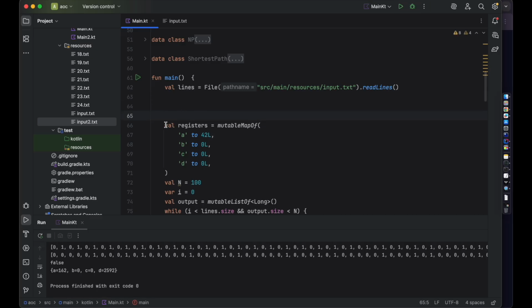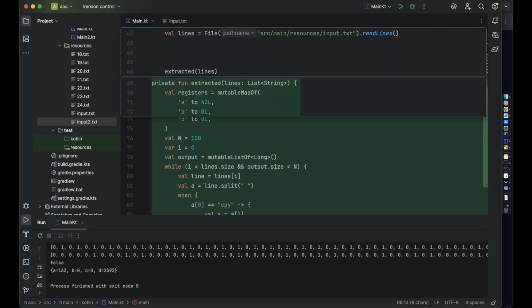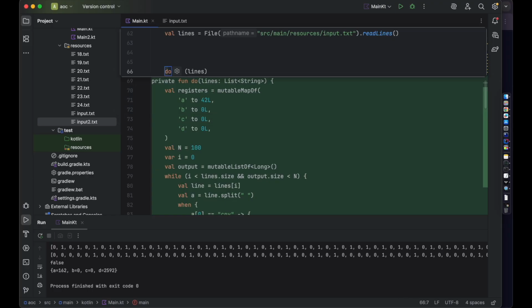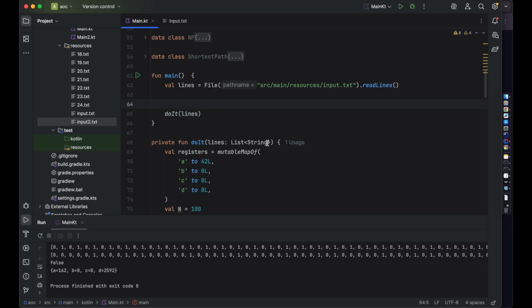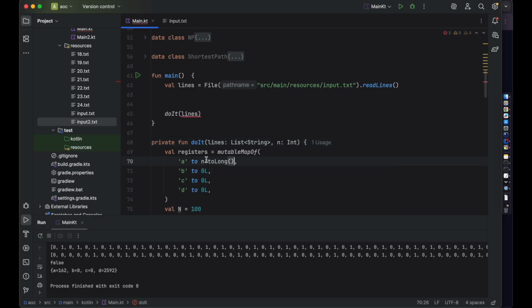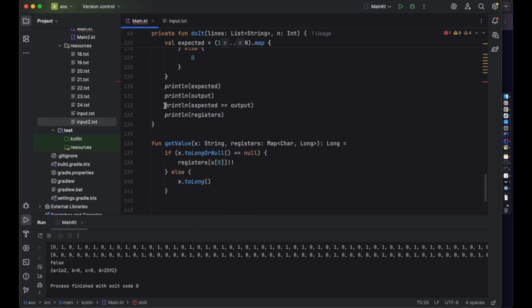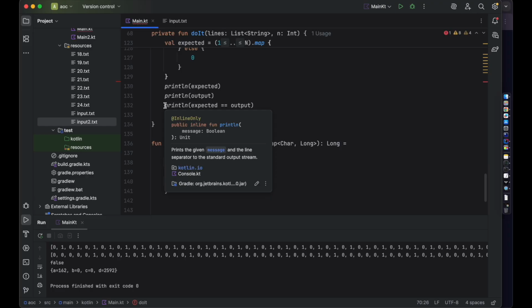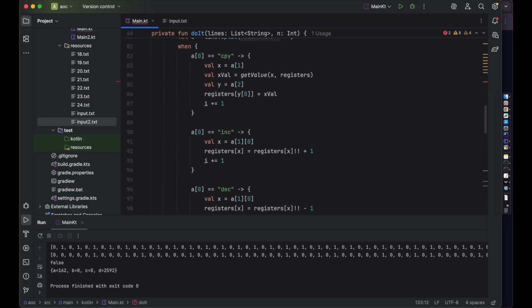We can just put all of this into a function, do it, and n. I can return this.